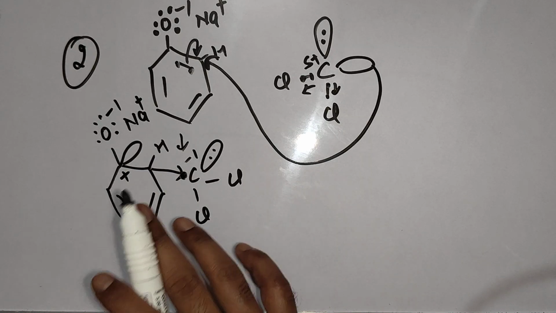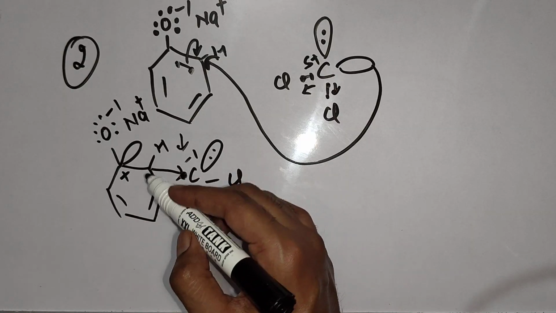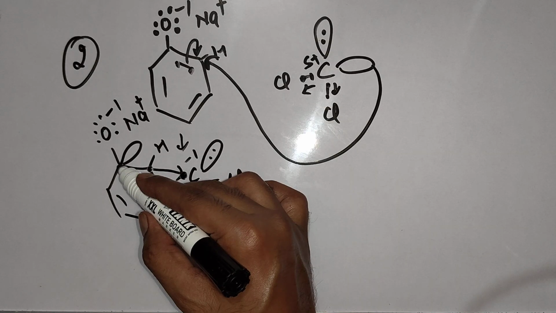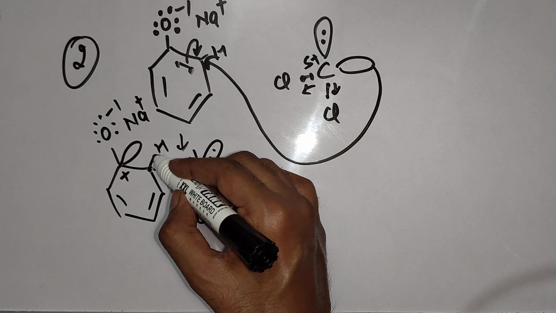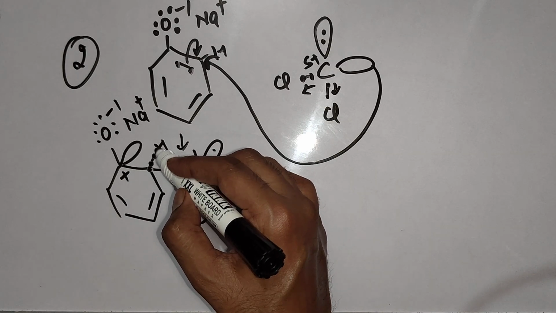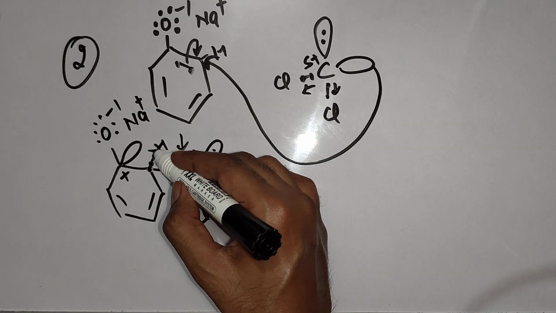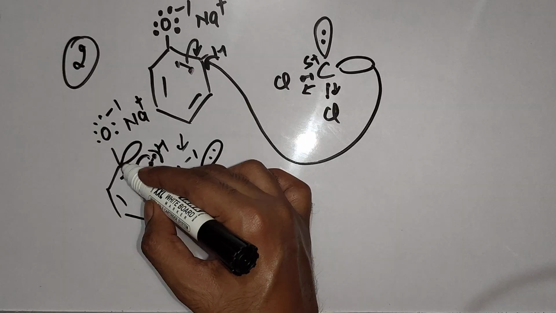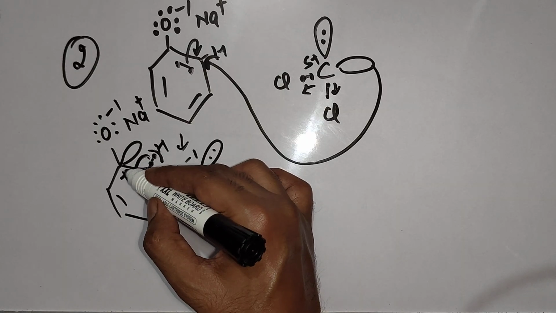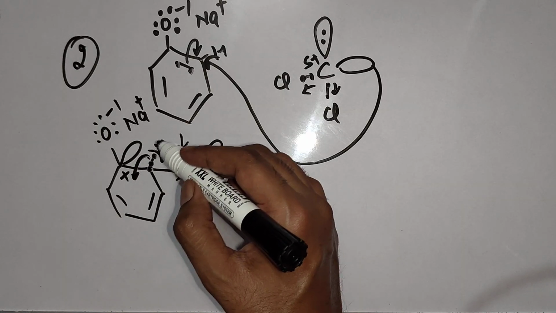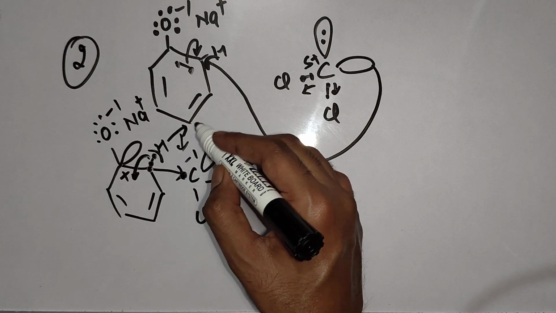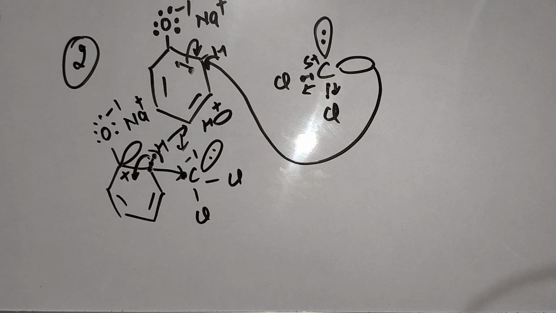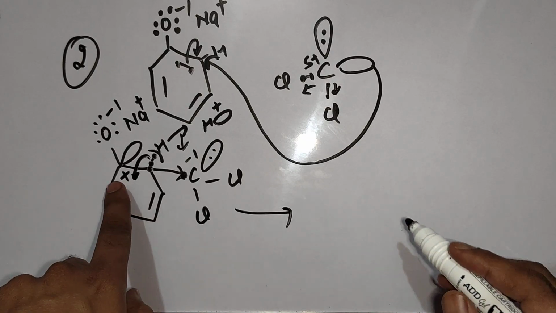Is it stable? No. How will it become stable? Many a time I told you, this carbon which has made it a carbocation will help it. How will it help it? It will sacrifice its hydrogen. It will break the bond from its hydrogen and will shift its electrons here. A pair of electrons will come into the vacant orbital, and a double bond will be generated here. And what about this hydrogen? It will release out as H positive without any electron. So first let's make the double bond here.